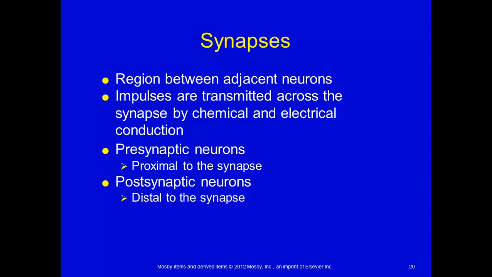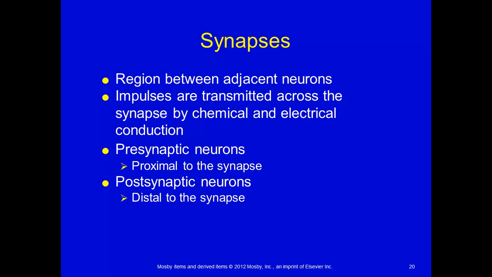So on a presynaptic neuron, okay, this is the picture we're looking at now. I know I've got tons of different pictures going on, so let me just highlight it for you. Here's the picture we're talking about now, inside this box. So here's my synapse, right here. Here's one neuron, axon, synapse, second neuron, so dendrite essentially over here. We've got our presynaptic neuron here, and our postsynaptic neuron here. So conduction between this neuron and this neuron happens in two ways. There's a chemical or electrical conduction down the axon, so we know this is the electrical action potential that we talked about.